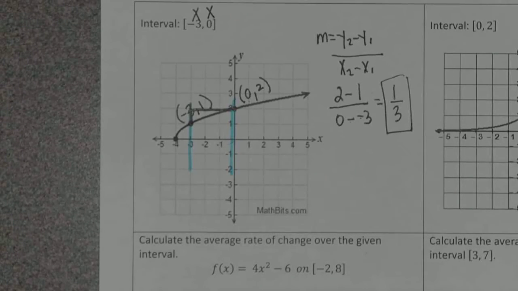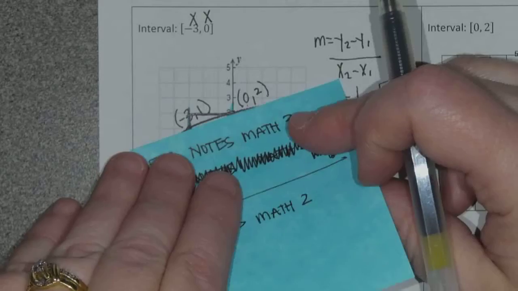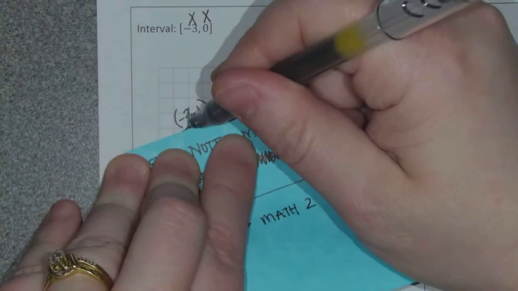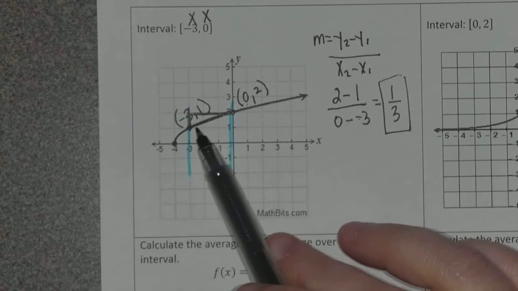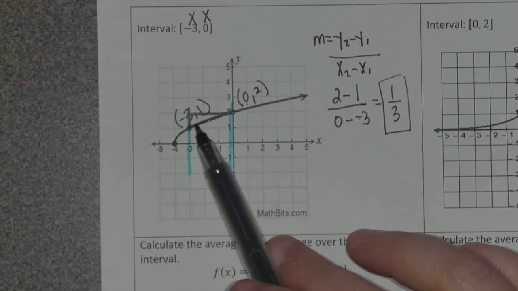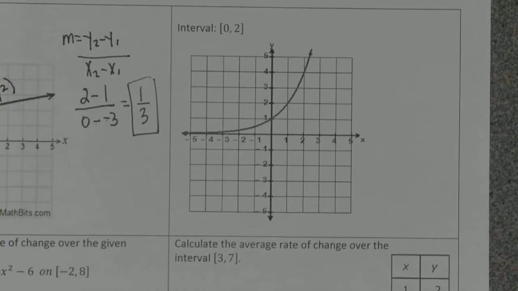But I want to bring up a point here, just so that you notice, if we found the average rate of change between those 2 points, it would be that straight line that went between those 2 points, which almost looks like it's part of the curve right there. But the curve actually has parts that would be above that line. Does that make sense? We're actually finding the average slope for that part of the curve. Okay?